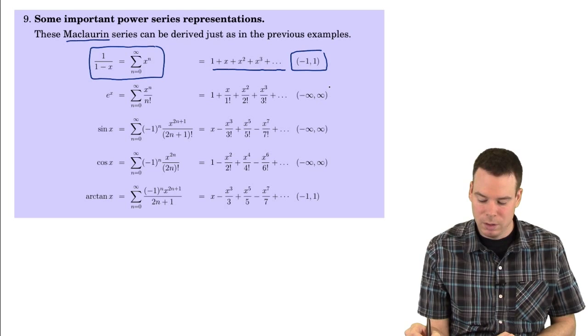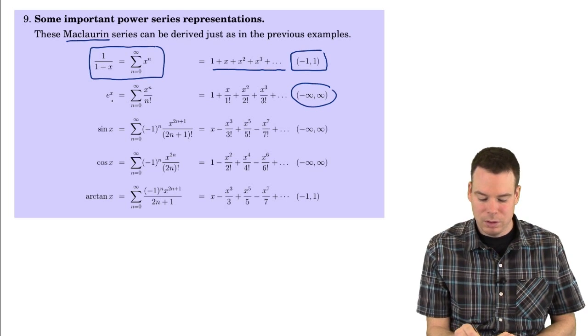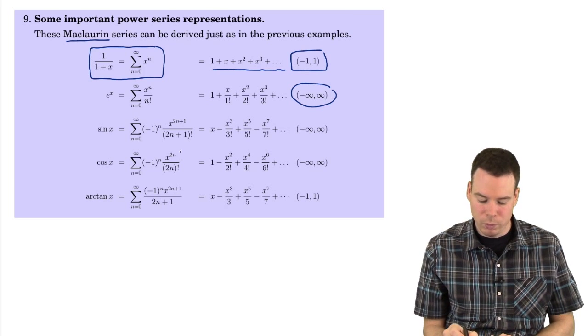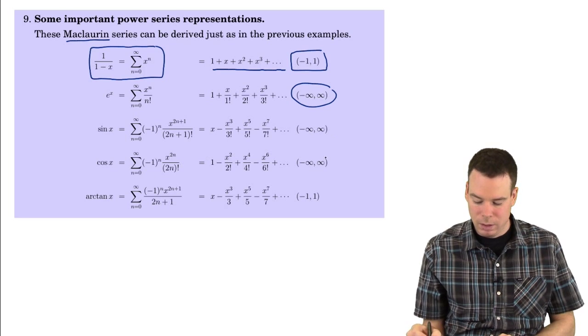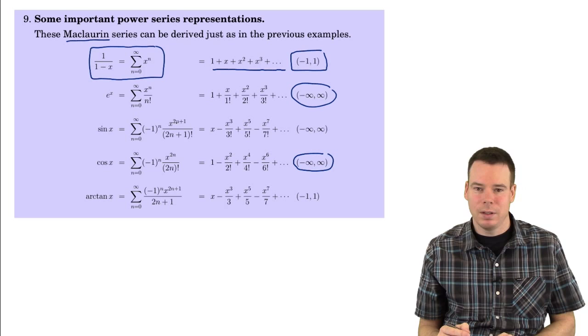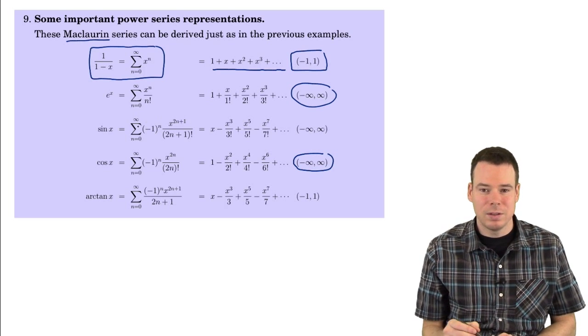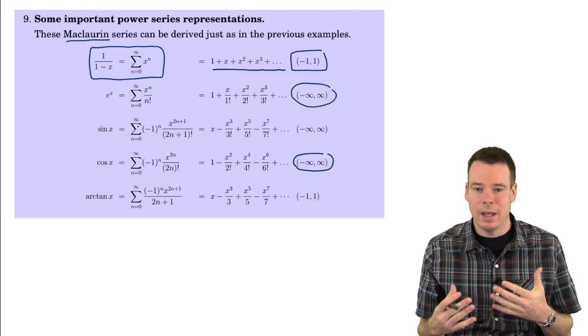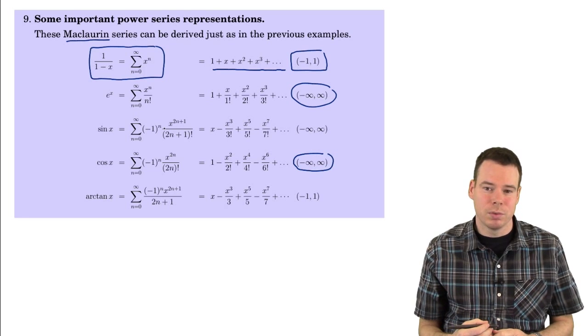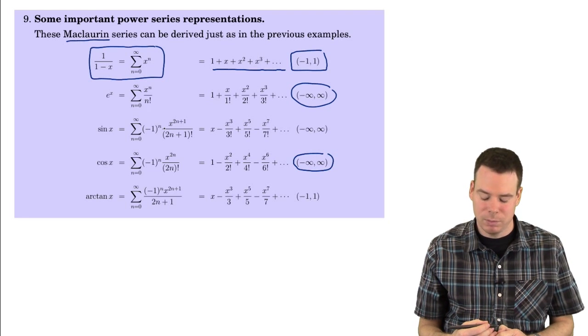For the exponential function, we get that the power series expansion converges to the exponential function for all values of x. Same with sine and cosine. The one we worked out for cosine is here, and you get equality for all x values. Again, interesting to note that cosine is an even function. Only even powers of x survived in its expansion. Sine is an odd function. Only odd powers of x survive in its expansion. In some sense, you can think of this as being where the terms even and odd come from. A function is odd if only the odd terms are present in the Taylor series expansion.